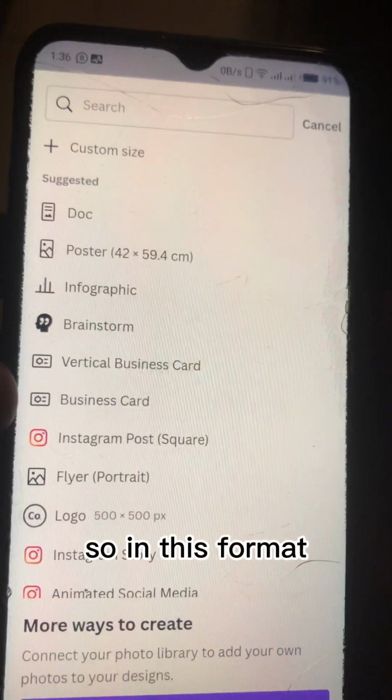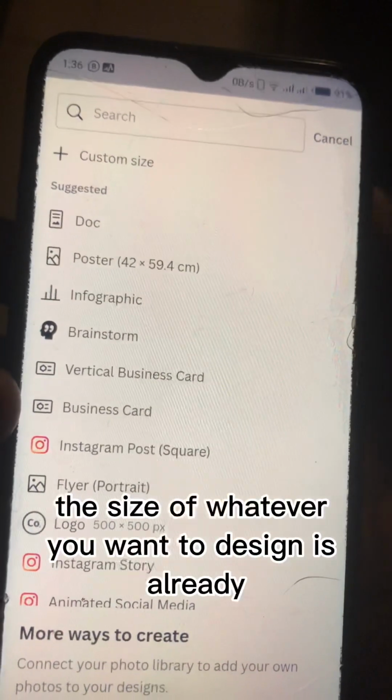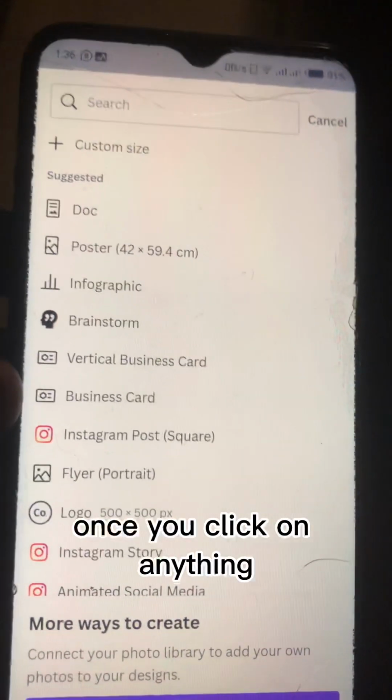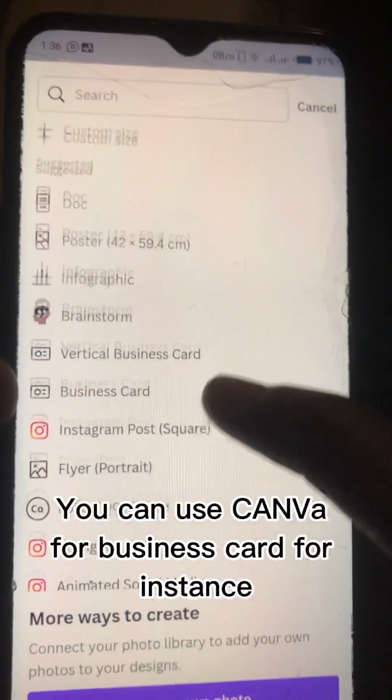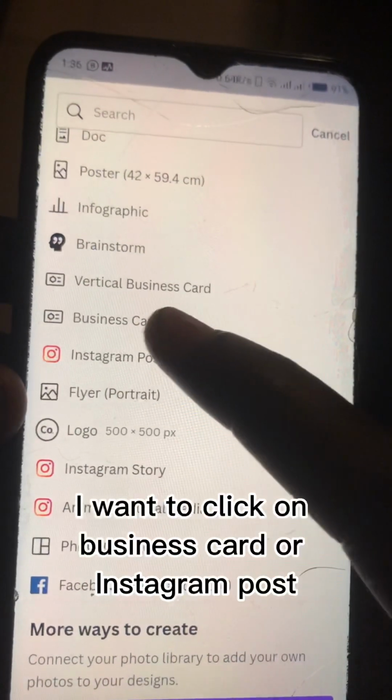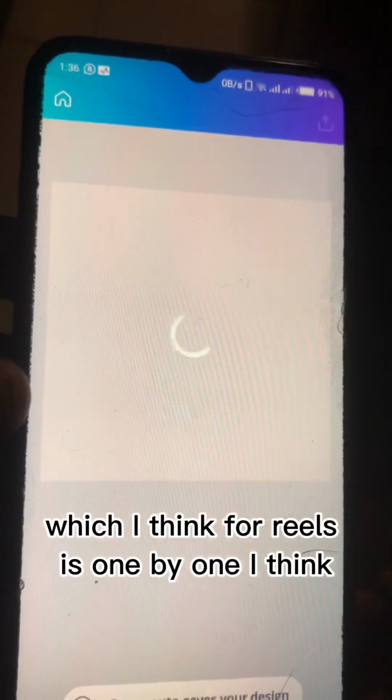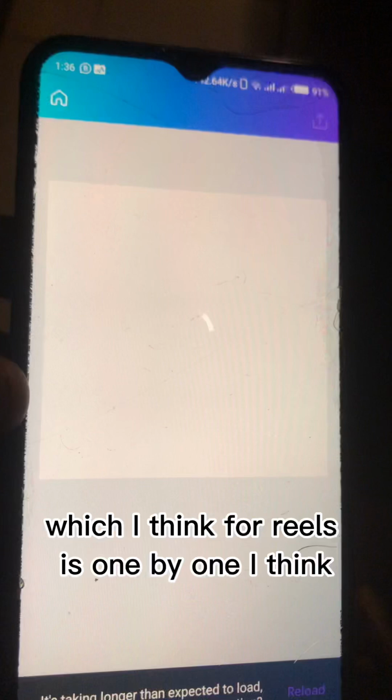So in this format, the size of whatever you want to design is already set once you click on anything. For business card, for instance, I want to click on business card or Instagram post. You see the format which it should be, which I think for reels is one by one, I think, and the other one by one.